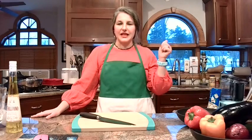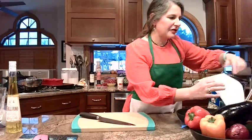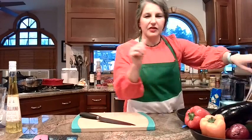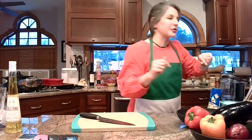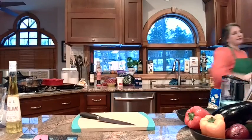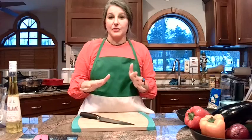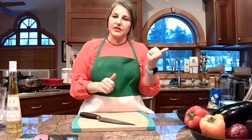The first thing I want you to do is get your oven on. The oven for the roasted vegetables and the tomatoes is 425. Do that right now and get that going. We're going to jump right in so that we can get those vegetables in the oven so that we can eat. We're aiming for about an hour.